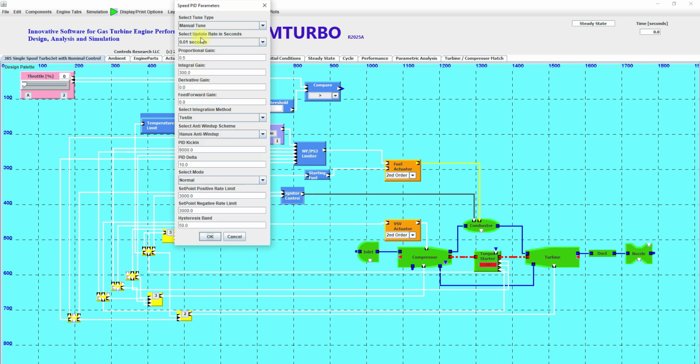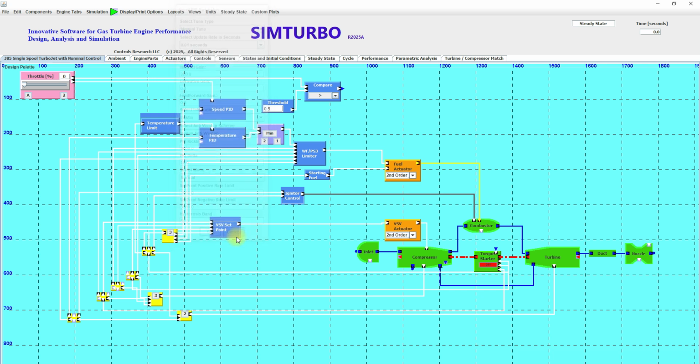Access the parameters of each of the components by double-clicking on them. And as you can see, here we show the parameters of one of the PIDs and the gains, other parameters such as the hysteresis and the types of anti-windup system to use, and other parameters. So we can change those for our control system as well as the other parameters. The pilot throttle, which controls the set point for the speed, is shown in pink.